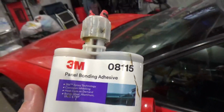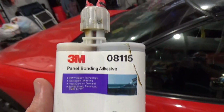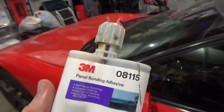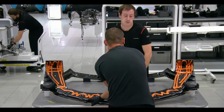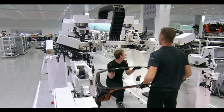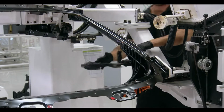Most or a lot of modern cars that use composites like carbon fiber tubs and other composites like fiberglass use a lot of this panel bond adhesive in place of spot welds and rivets to actually bond different panels, whether it be structural, semi-structural, or aesthetic visual panels to the car. So McLaren uses a lot of this stuff to bond their different panels to their cars. So this is really good stuff. It is a structural adhesive. I even use it in my full-time job in the aerospace industry.